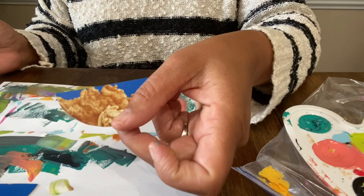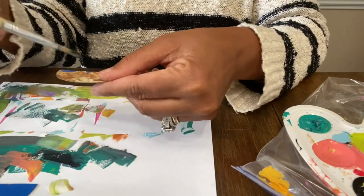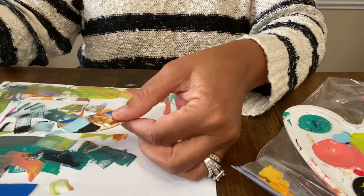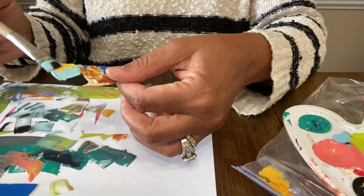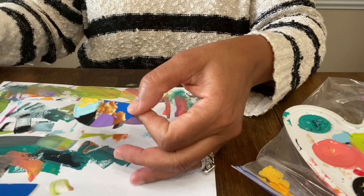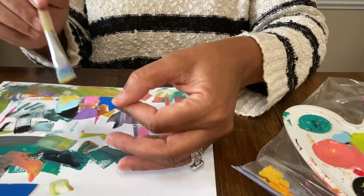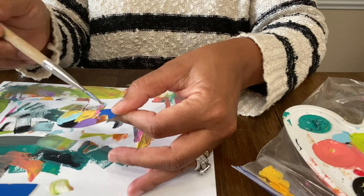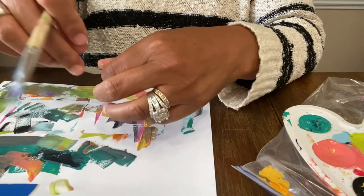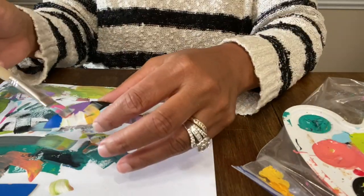This is going to be the piece where the bottom is hidden behind the square piece where the fringe is going to go. If you want, you could leave some of the back of the box showing — even the cereal box itself provides color — but I'm not going to do that. You can and I think it would be pretty, it doesn't really matter.